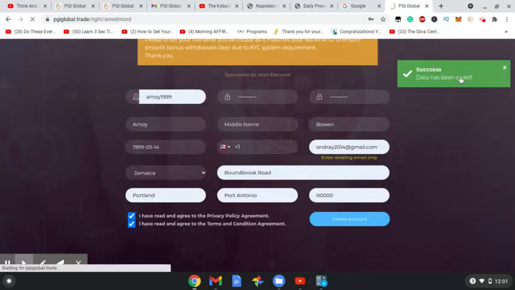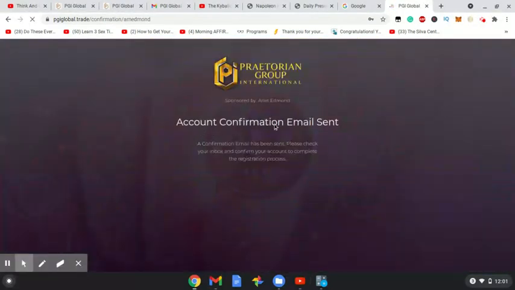So it says data has been saved. It's going to say that it is sending an email confirmation.